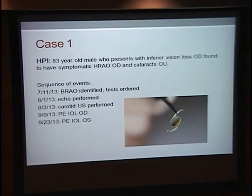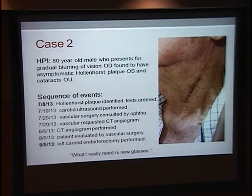Going back to our cases: Case 1 is the man who was symptomatic. We saw him in July, ordered these tests, gave him a surgical date at the same time, and he had both eyes done by Dan Bettis — he's doing quite well. For the second patient, who was asymptomatic, we scheduled him for surgery and ordered the test at the same time, but had to postpone after his carotid ultrasound came back with greater than 70% stenosis.